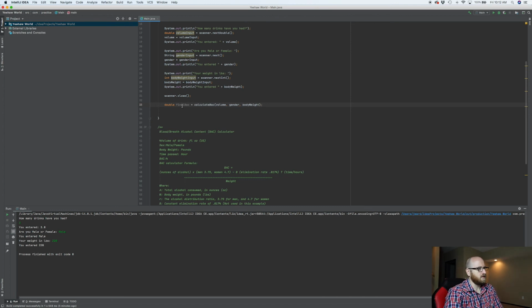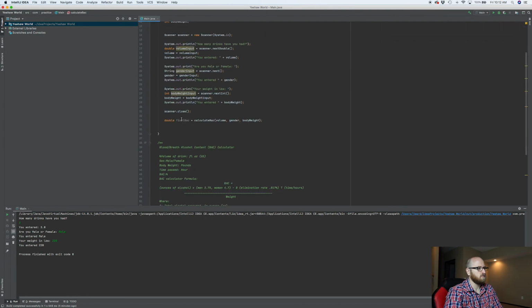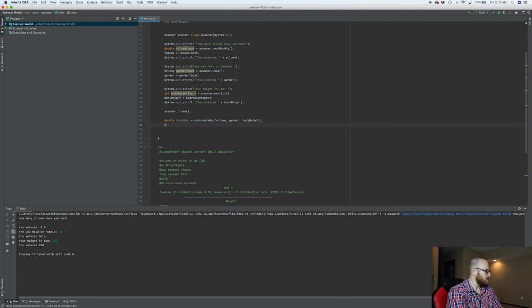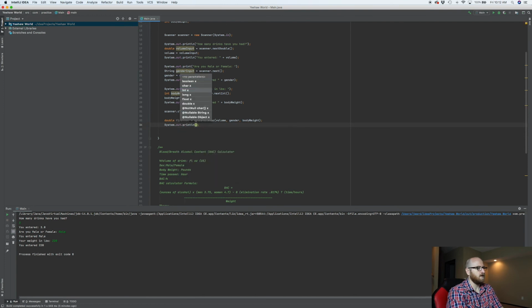And now then, once it runs this and gets whatever's returned here, it's going to store what's returned in that. And then we can just simply do a system out print line, and then do final BAC.